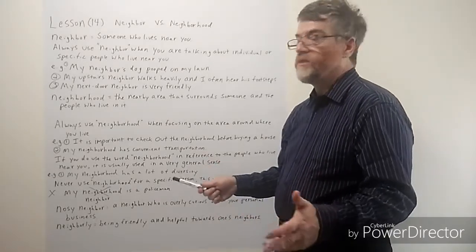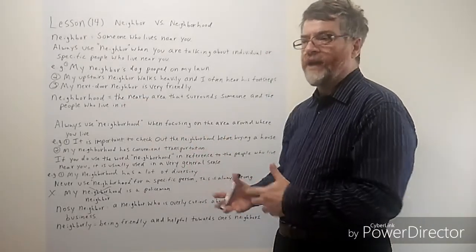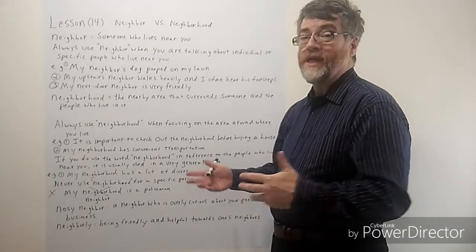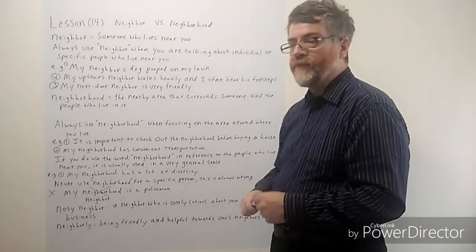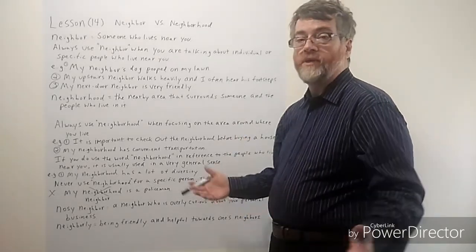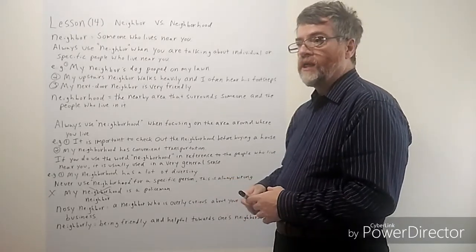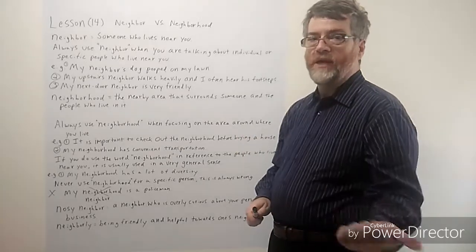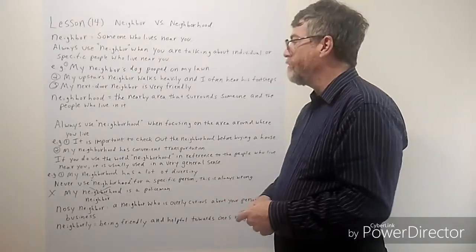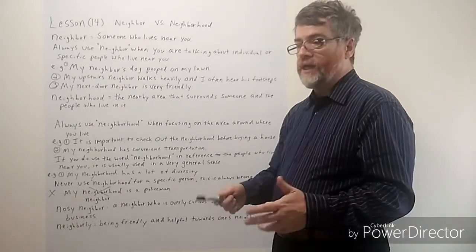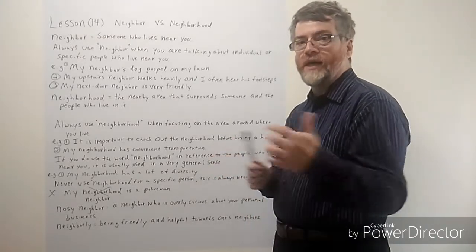Again, somebody very specific. My next door neighbor, this is good because we can kind of throw in how we use the word neighbor. You usually have two next door neighbors, the person who lives to the right of you and the person who lives to the left of you. Those are the neighbors that would be considered your next door neighbor. If you live in a house on a street, as long as you have one house to the right of you and one house to the left of you, then you'll have two next door neighbors. It's possible you may only have one if you live on the corner. In an apartment, again, as long as your apartment is kind of in the middle, you might have a neighbor to your right and a neighbor to your left.